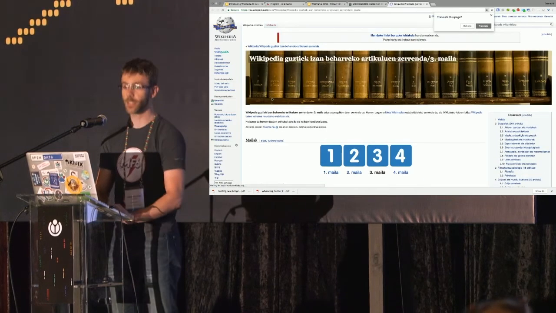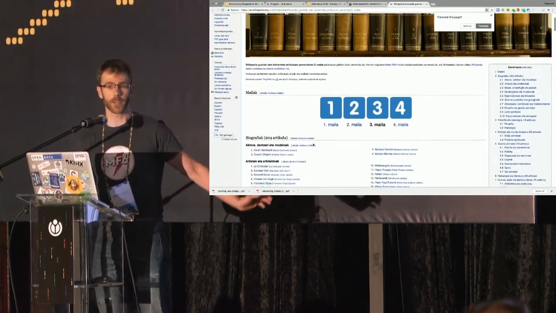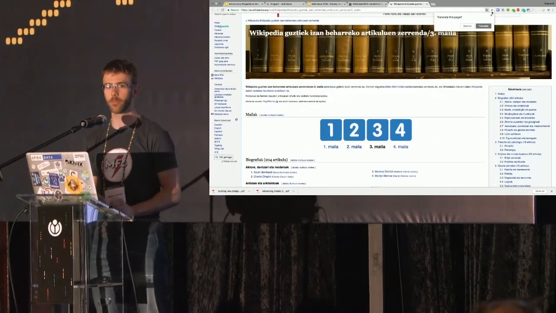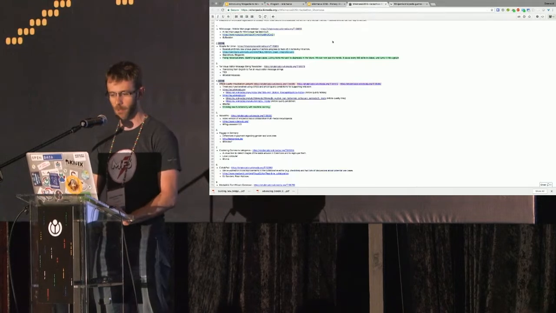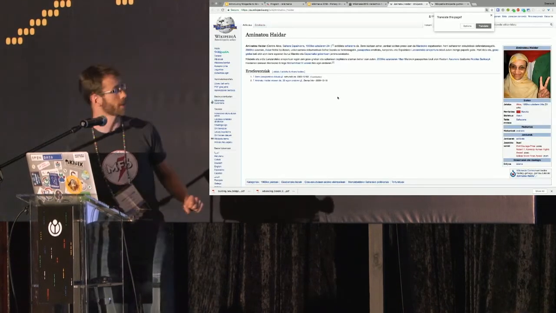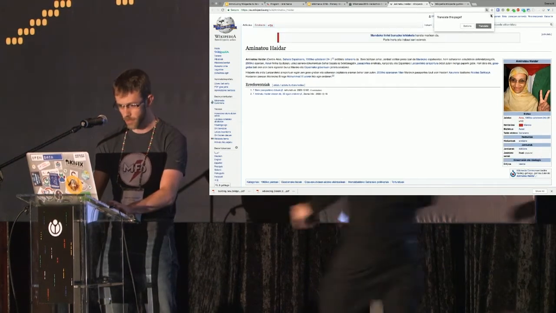Okay, so three gadgets. One of them I'm going to show you. I made this one for Rosie Stepp. Rosie Stepp told me that she was using our article quality model to see how she was improving the quality of articles in Wikipedia. And it was a pain because you had to go back to our machine learning tool in order to do stuff with this.